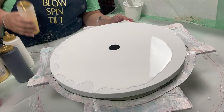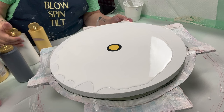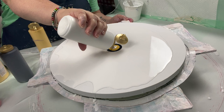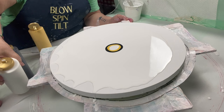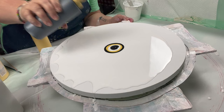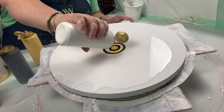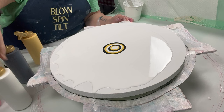So if I can find it, that should have been white, I think. Oh well. I can't remember the order specifically, but we'll do our best. Oh, and I dropped it. Like a bumblebee. Black, yellow, white, black.